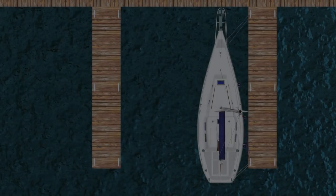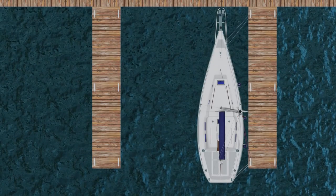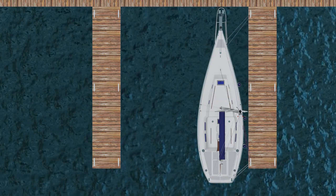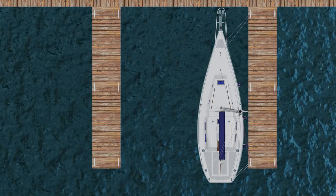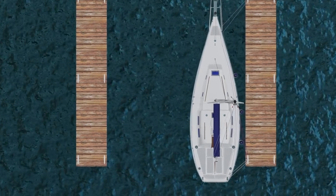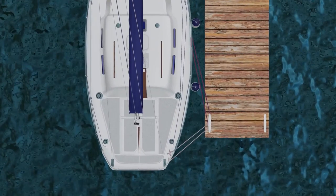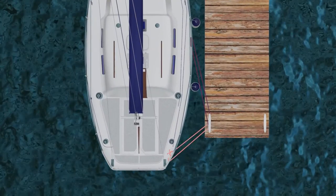Here we see Maya in her berth. We're very fortunate we have nobody next to us, so departing and coming in is a little bit easier. At this stage, all the mooring lines have been removed, and the boat has been set up for a single-handed departure. We are currently attached to the dock with three lines.